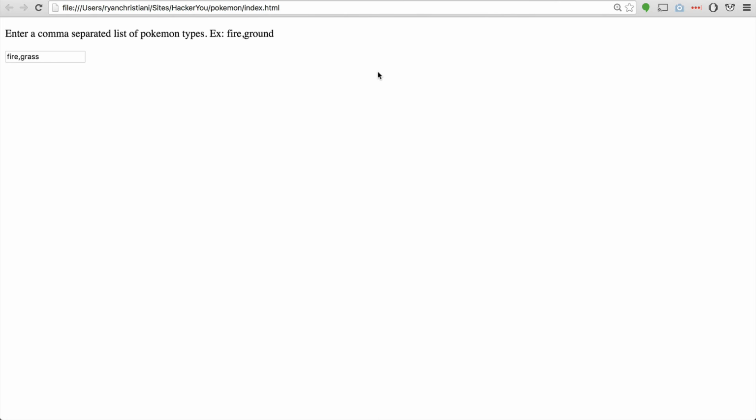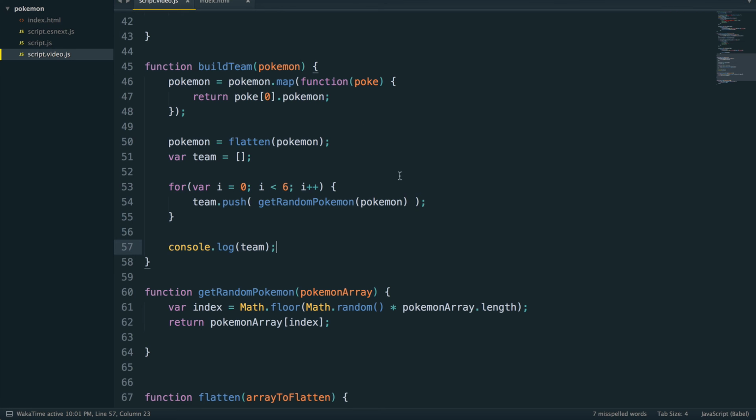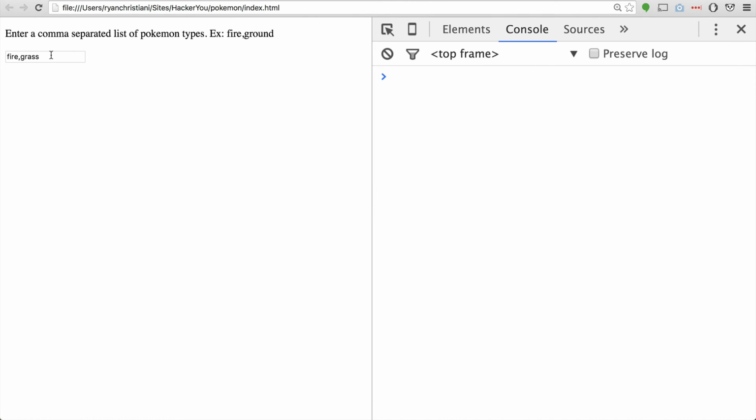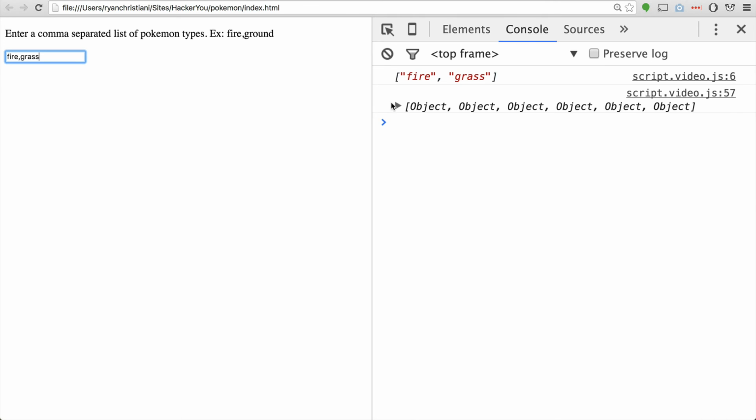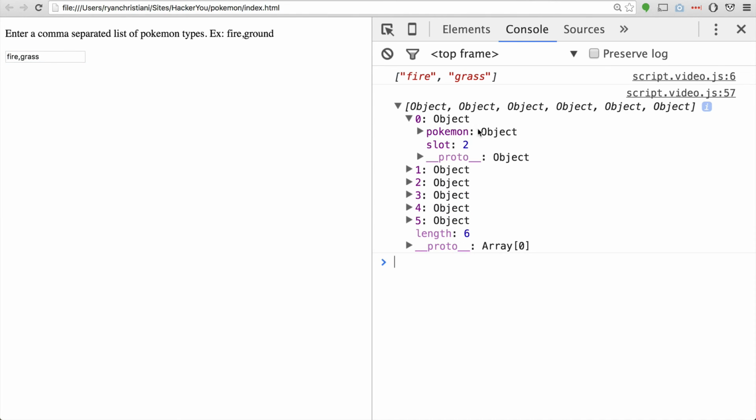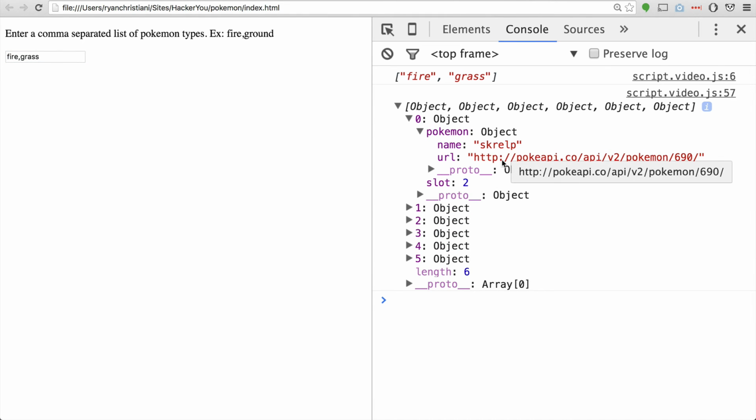Okay, so we have 6 random Pokemon now. If you remember, the whole goal was to build a team of 6. So we have the 6 random. We actually don't have the random team yet. Or sorry, we don't have all of the team's information. We have the 6 Pokemon that we can use, but unfortunately, this call here doesn't have the actual Pokemon data we want. We have to make one last call to get that Pokemon data.